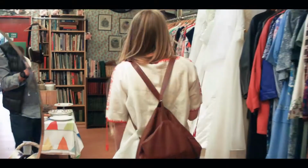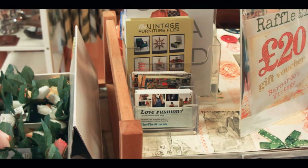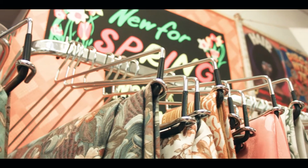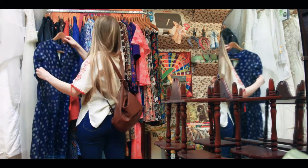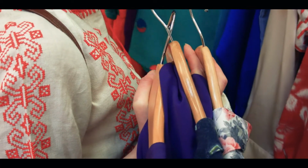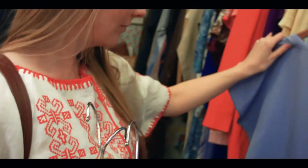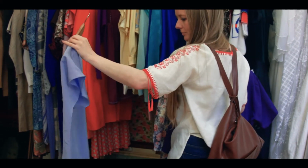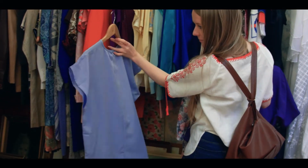If you're looking to buy vintage clothes, some of the places to try are obviously specialist vintage shops, though you can expect to pay a higher price in those. There are lots of vintage fairs which might have individual sellers, or you get kilo sales where you can buy clothes by the kilo, and you usually pay about £10 to £15 for those, but you might get 3 or 4 items of clothing.